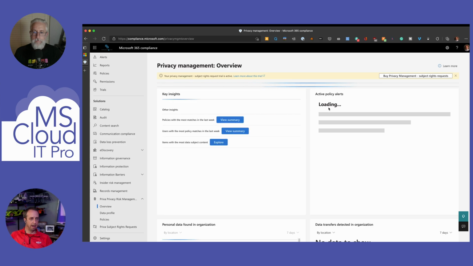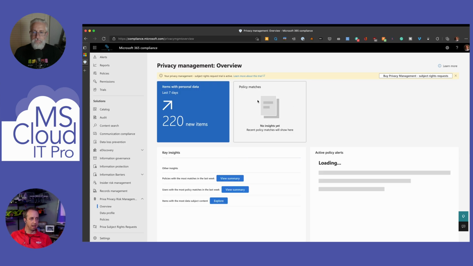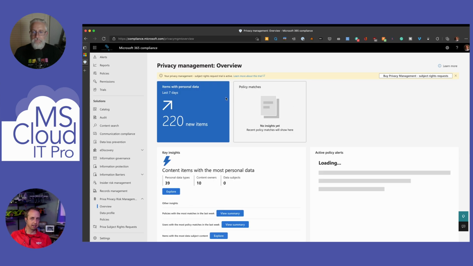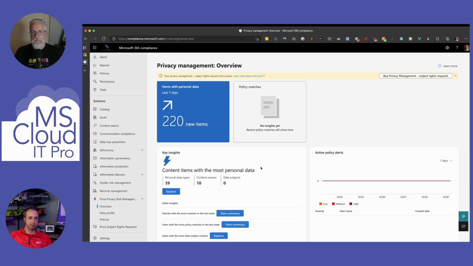Originally, what I had here was just a big blue box that gave a little bit of a Priva overview, and right in the center was that activate. So I did have to activate it. And then it took a couple days before I started seeing stuff, because you'll notice it is finding items with personal data. I have 220 new items in the last 7 days.